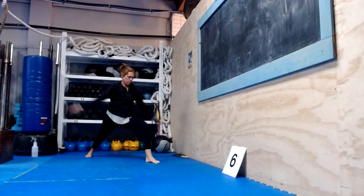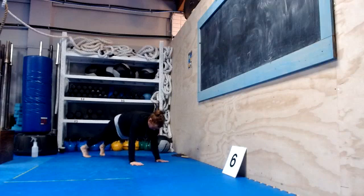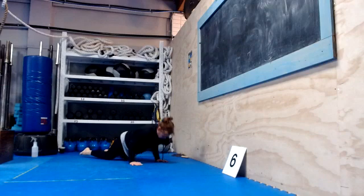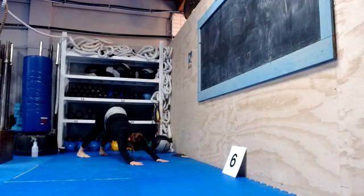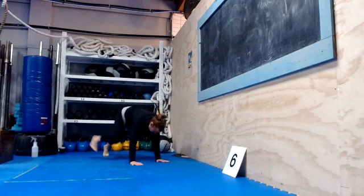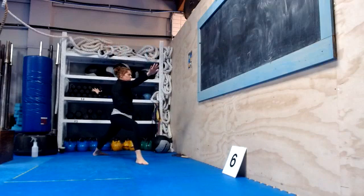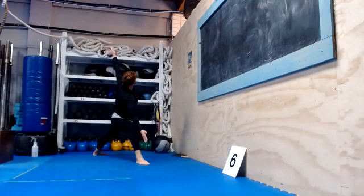Palms on the ground, take your legs back. Slow down, up dog. Exhale, down dog. Right leg in front, arms up, palms together. Arms open, warrior two. Front elbow on your knee, back arm reaching up. Keep on breathing.